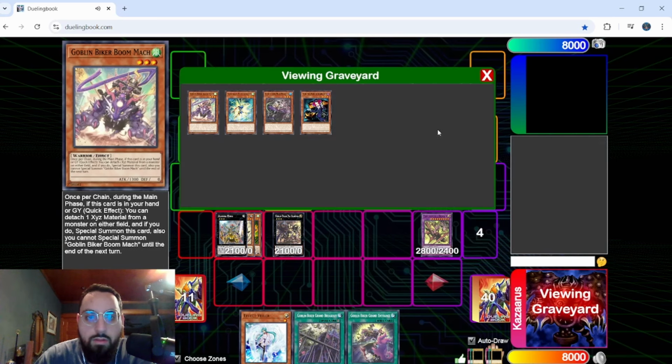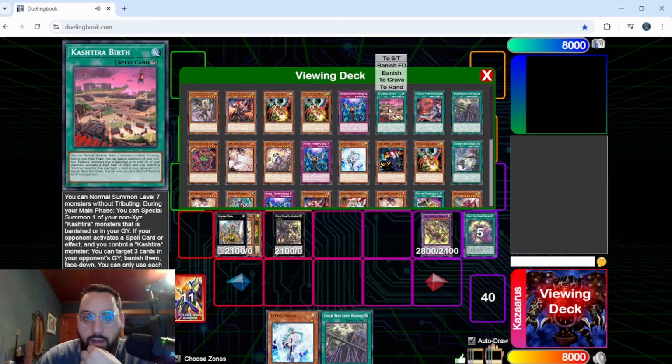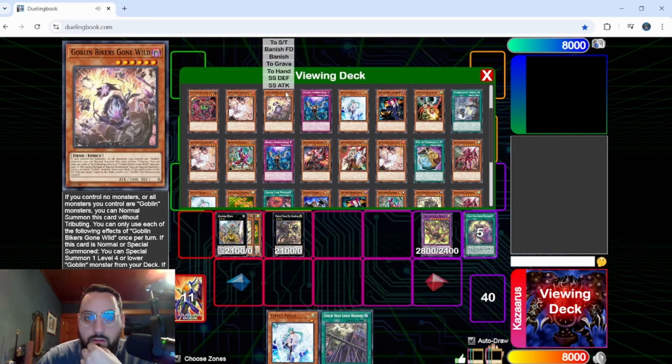Now we are going to... Did I use a Boom Mock? Yes, I used the Boom Mock to special summon itself. I could have alternatively... Instead of activating Boom Mock, I could have used the Grand Entrance to add... Yeah, I could have added this instead.